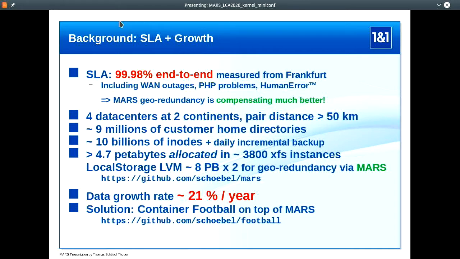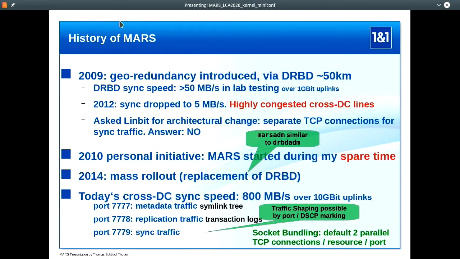And this migration can be used, for example, to migrate a container. If you have 10 containers on a box and it grows too big, then you migrate away one to another empty box where there's enough space. And then you can expand first the logical volume, then Mars RDM resize, and then XFS underscore grow FS, for example. Then you have more space. Just as an example, how to manage that. It's no problem. It's solved here. The so-called football project.